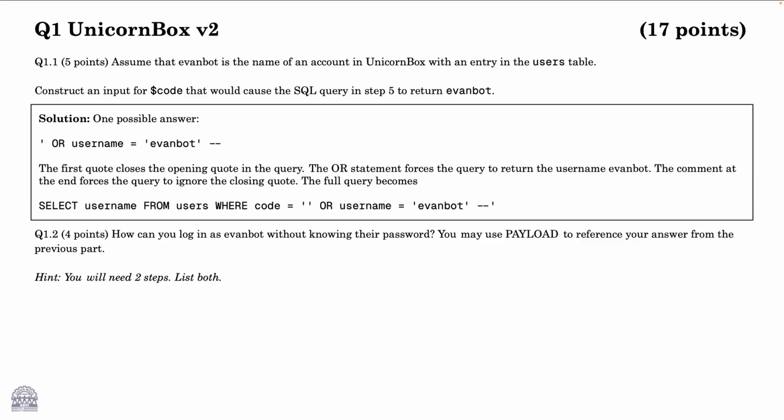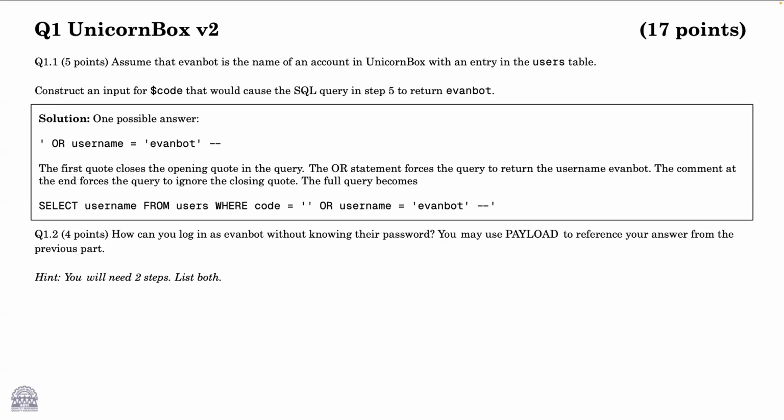Technically, sometimes people instead of having two dashes simply don't have a quote after Evanbot, but usually it's safer to put the comment in case there's more to the query, even more than the quotation mark, that you don't know is there.